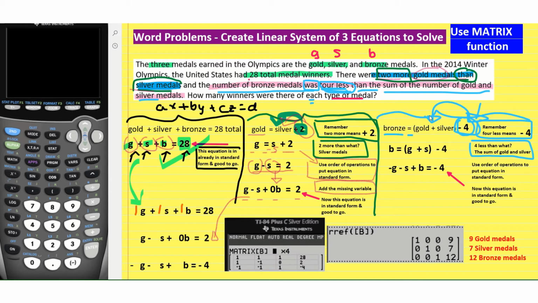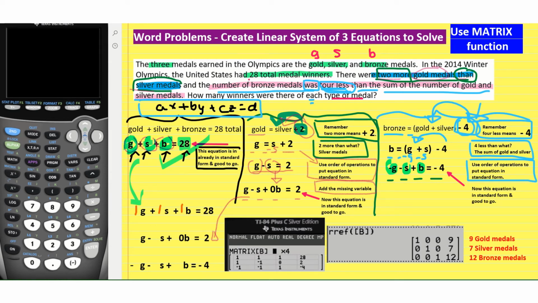Okay, so that's my first line again, going from English sentences to math language. So I'm going to break it down just a little bit more to just variables, and it'll be bronze is equal to 4 less than the sum of gold and silver. Okay, so at that point again, they are really not in the right order that we need them to be in. They're not matching the standard format where I have all my variables on one side and a constant on the other side. So I'm going to use order of operations, and I'm going to move things around. I'm going to say minus G and minus S, and at that point I will end up with negative G minus S plus B equals the constant. And again, we just need to look and see that we have a G, S, and a B, G, S, and a B, because we want them all to be lined up in the same order.